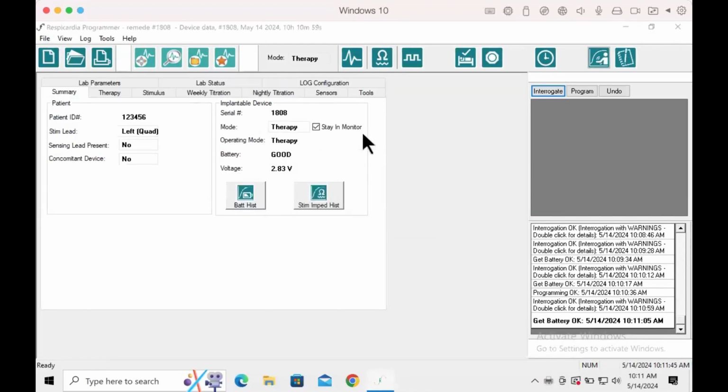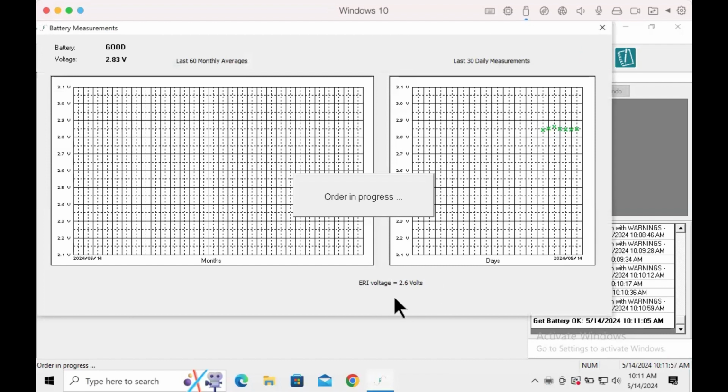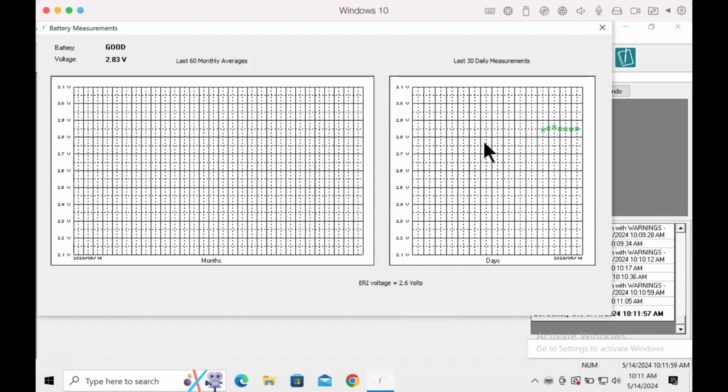A battery status of ERI, elective replacement indicator, is a battery voltage less than 2.6 volts. And a battery status of EOL, end of life indicator, is a battery voltage less than 2.5 volts.